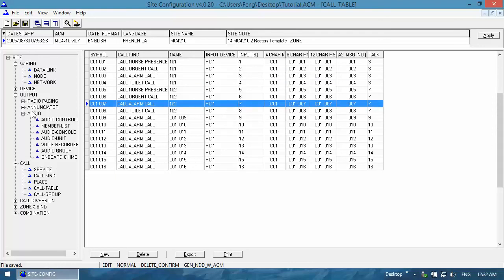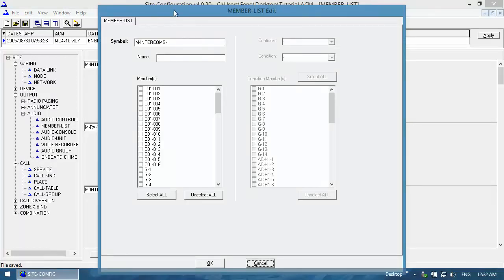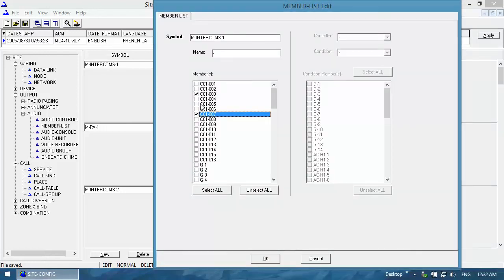So we go back to audio output, audio member list, in M intercom, and then the node number, which is 1 in our example. We will select 3 and 7, which are both patient calls. The reason why we select those two is because the intercom is physically connected to those two inputs.